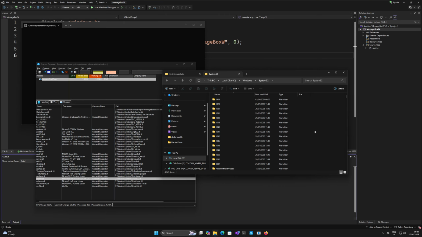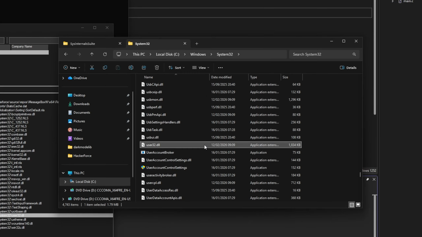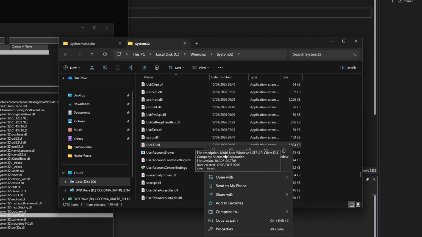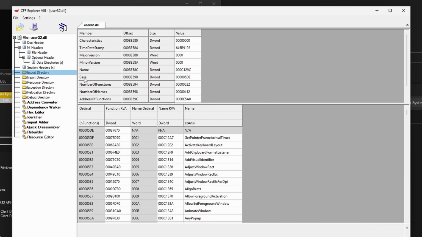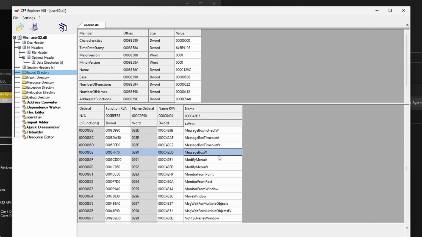We can actually confirm this ourselves if we examine the export table of this specific module, which can be found within the C drive Windows System32 folder. Open it up with CFF Explorer, go into the export directory, and then as part of this table, you'll notice here that we have numerous different function exports. And we'll get into function exports shortly. However, if we scroll down enough here, we'll come across an export that is named MessageBoxW. And this is precisely what our program references.